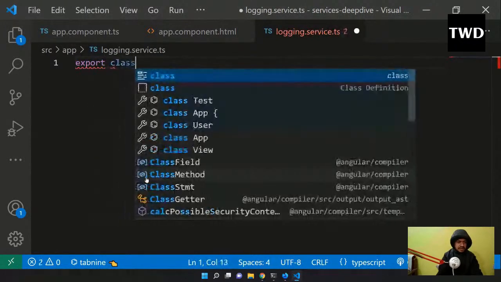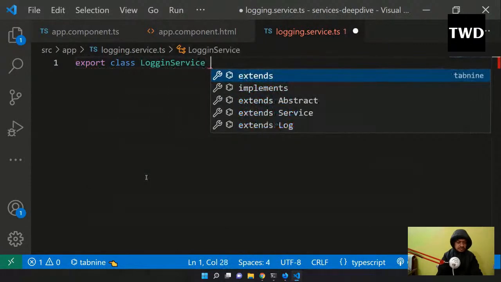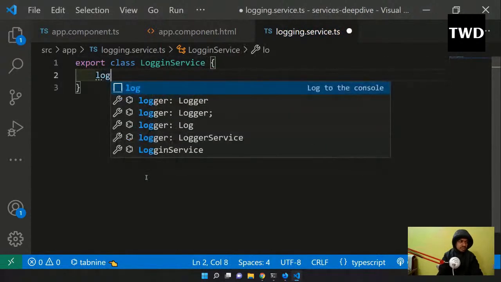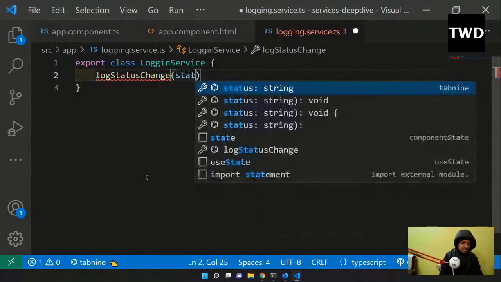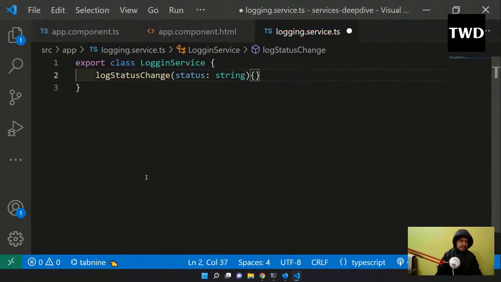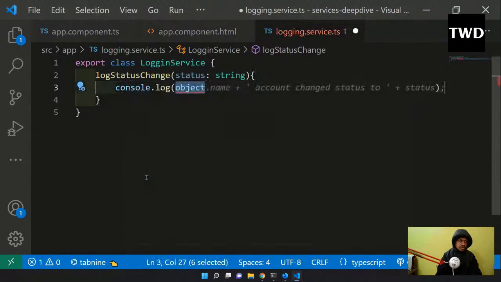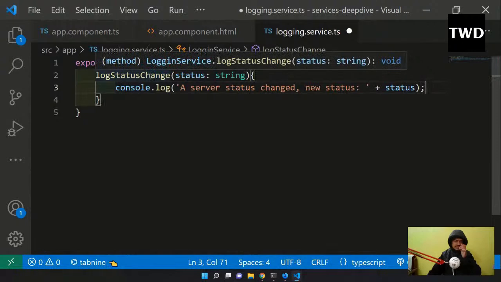Here I export class LoggingService, and then logStatusChange, where status is a string. It logs a server status changed message with the new status, and the new status is the status. So we are creating a simple logging service.